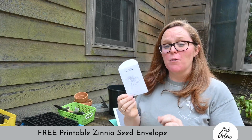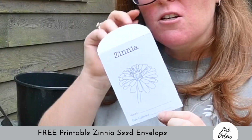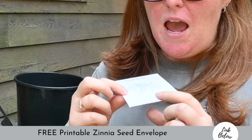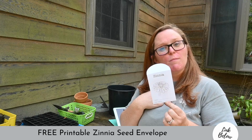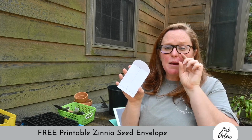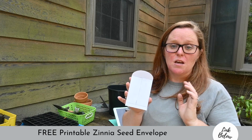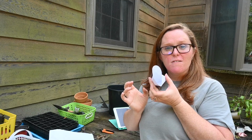So super simple. On the front, there's a spot for the variety, so if you are separating your zinnia seeds by the different varieties, you can write that in. And then it also has a place for you to write the date that they are collected so that you remember. And the back is completely empty if you want to write any notes about these specific seeds. So I'm going to take my zinnia seeds and fill up my envelope.